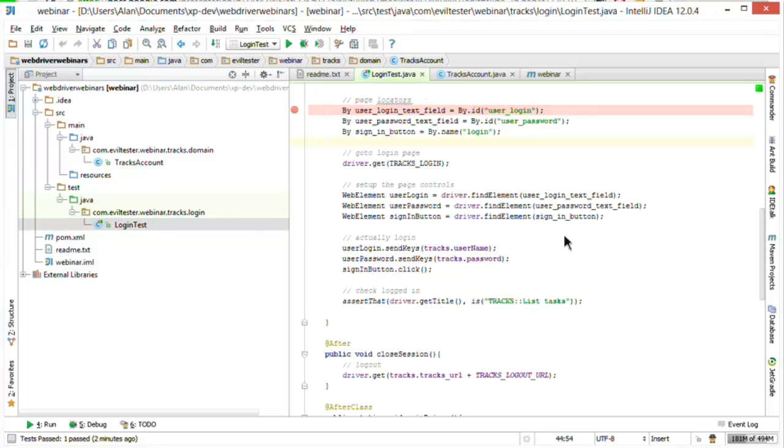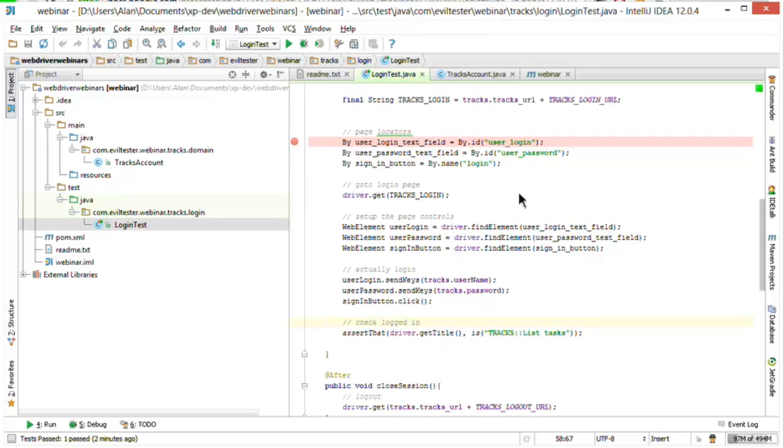So let's go back to the test. Now we know that we want to do page objects. Normally I will write more than one test. Currently we have one test which says log into tracks. Normally I'd write a test that would fail to log in or some other test around the login process before I start dealing with page objects, because then I can justify their use. Now here, I'm just going to create a page object because I know that we're going to need some in the future. And what I'm trying to do is explain some of the patterns and thought processes.